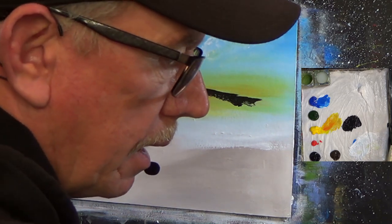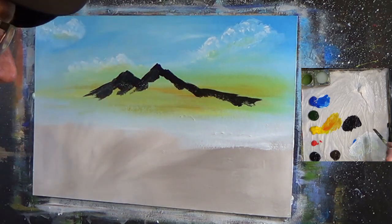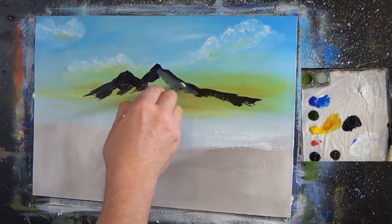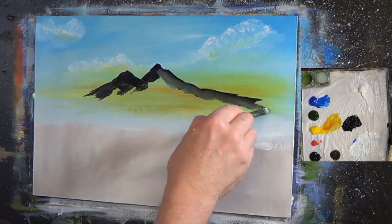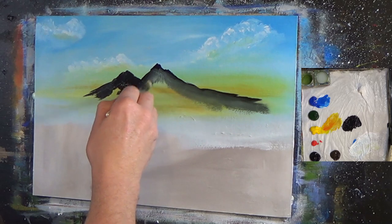So I'm going to get another brush very quickly. Yeah, this is a little two-inch brush. I'm just going to get the smallest amount of white just on there, and I'm going to pull this down now, just like that, keeping that nice sharp edge over there, just like that. Just pulling this down.